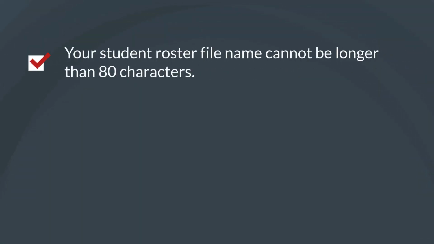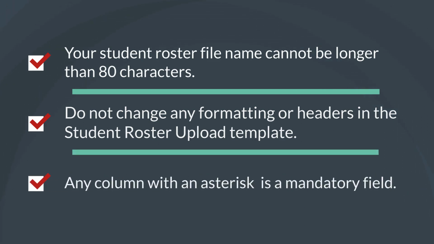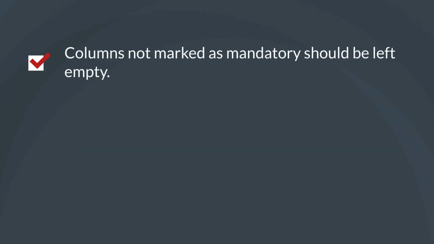Some tips to keep in mind. Your student roster file name cannot be longer than 80 characters. Do not change any formatting or headers in the student roster upload template. Any column with an asterisk is a mandatory field. WiZ will search for exact matches and will create an error for fields that do not match. Therefore, columns not marked as mandatory should be left empty.